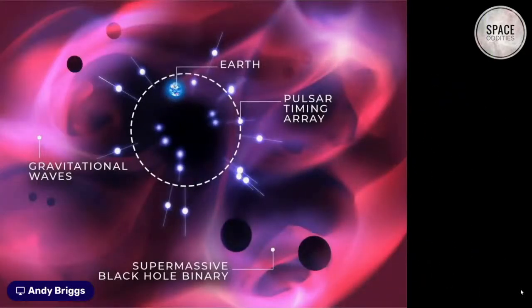Now, look at it another way. Here we have a graphic showing the Earth surrounded by these millisecond pulsars. Far off in the universe, as we know, there are galactic collisions between galaxies, where the two black holes, one in each galaxy, or in some cases more than two galaxies collide, in which case it'd be three, come together and slowly begin to orbit each other at the center of the galactic merger. Now, they probably orbit each other for many thousands of years, but they inexorably come closer together. And as they do, because they're accelerating around each other, they radiate gravitational waves, because anything that accelerates in the universe generates these gravitational waves.